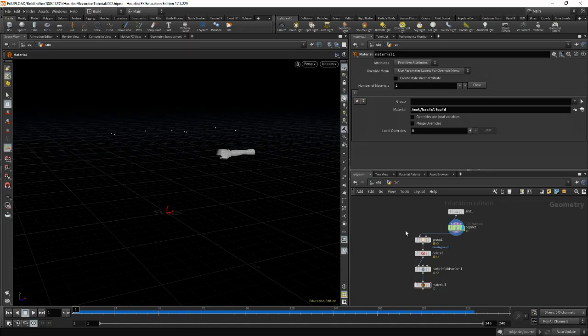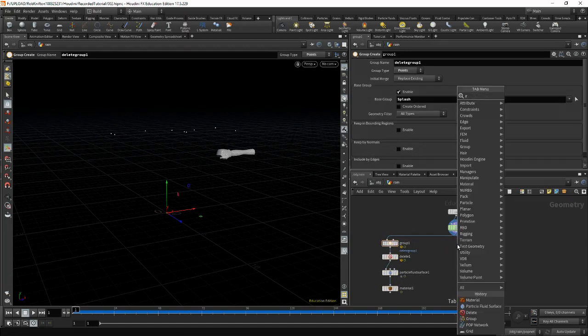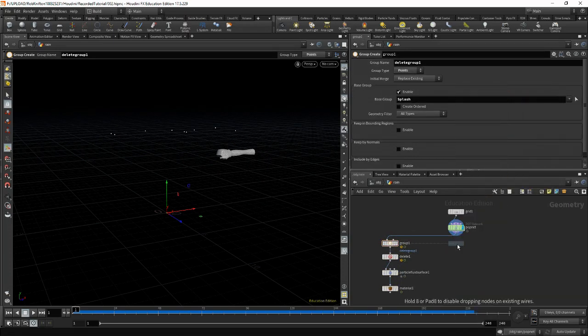Okay, shove these over there. We're going to make a new group. Make this delete group 2. Set that to points. Plug it in. Set this base group to run.